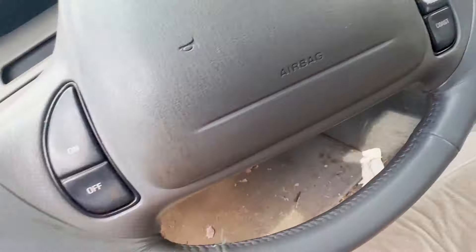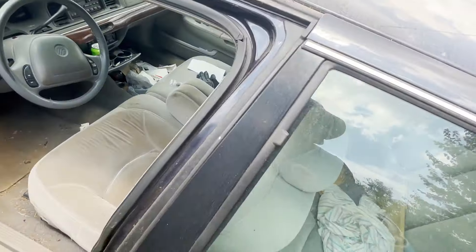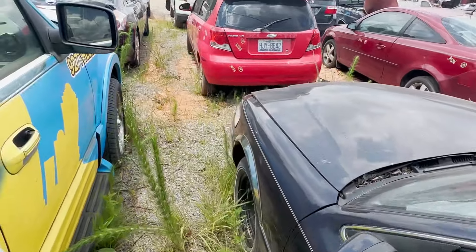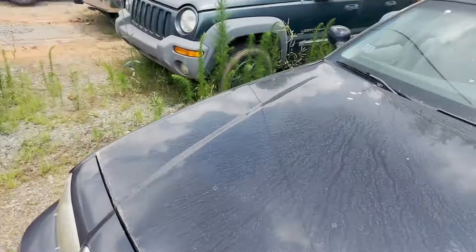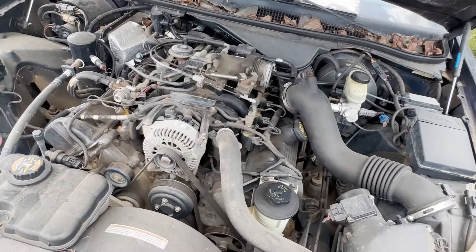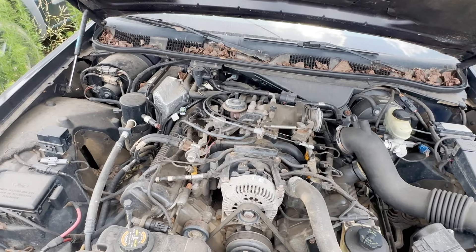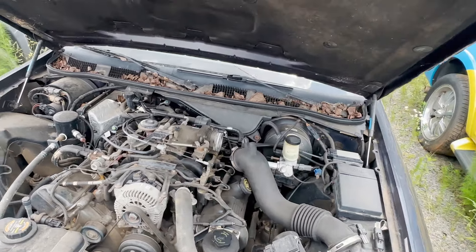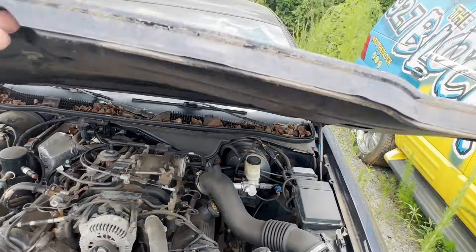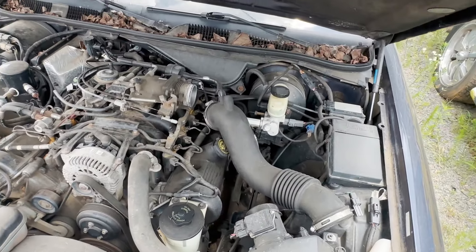It has the key in the column, split bench in the front, standard bench in the back, cloth interior instead of leather. No power on this car, so I can't get in the trunk — I could get a jump box but I'm not going to because we have a lot of videos to get through today. It's going to be the 4.6 liter. These cars — you could put a couple performance pieces on them and get them to go faster, but we race them on the dirt track and they do really well.